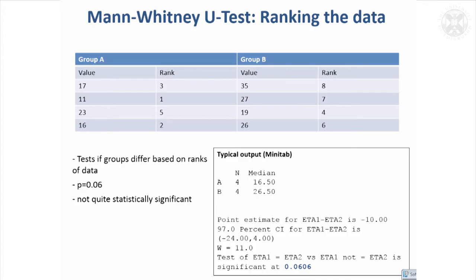So the difference about this is we're working with the ranks, not the actual data. If we were to work with the actual data and do a t-test, we might find if we've got some extreme values, they would really skew the results and not be a sensible thing to do.